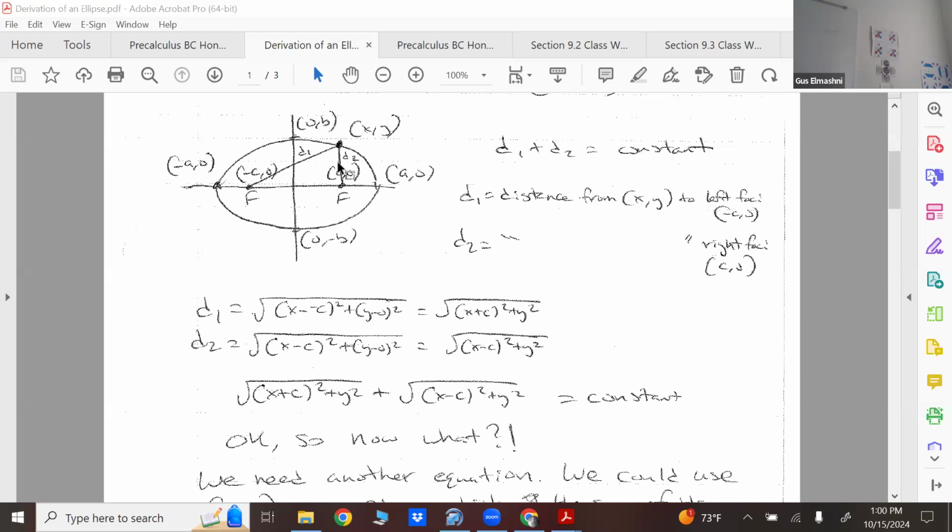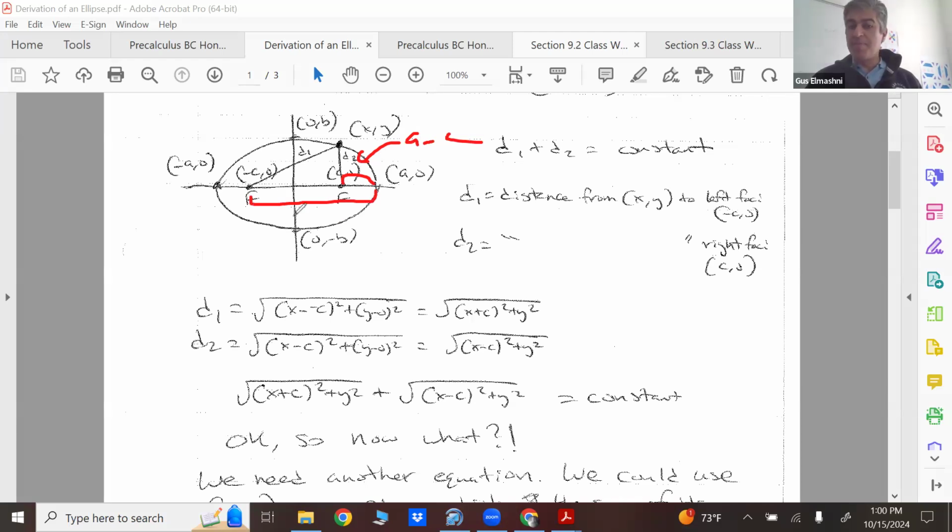What do I do? Well, if you think about it, let's say I look at this point right here. This is kind of tricky, but how far is it from here to here? And how far is it from here to here? Well, let's start from here to here. How far is it from this point to that point? How would I rate that? Good. Awesome. Good. Let me actually put this on Zoom here. That's a minus c, 100% correct. So this distance is a minus c. Okay, how about this distance? What would that be?